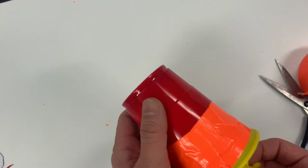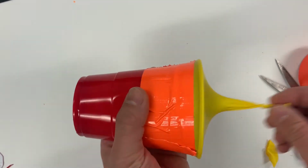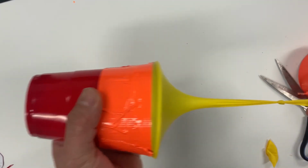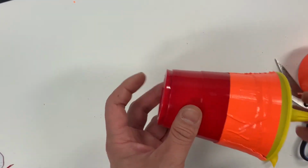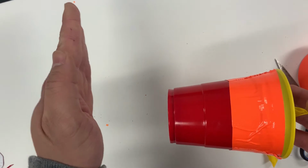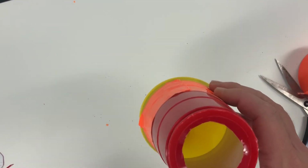So that's pretty much all we have to do for the confetti cannon. Now you'll see if you pull the balloon back and release it, you'll actually be able to feel, if you were able to do that with your hand in front here, you'll be able to feel air coming out. But now we just need to fill it with some confetti.